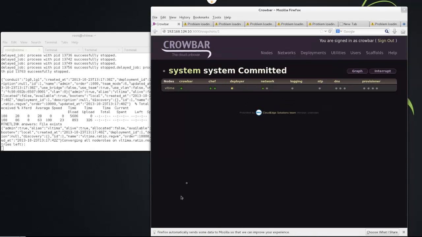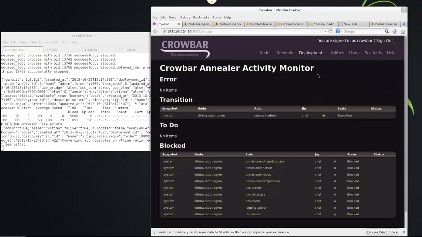And so there's a couple ways to visualize this. If we go back to the annealer, I thought I fixed that. There we go. So the annealer is basically the same queue. I think we've been finishing items, so the next item that's in process is going to show in here, and then once that completes, the blocked items will be moved into to do, and as the queuing system pulls those up, they'll move into transition.